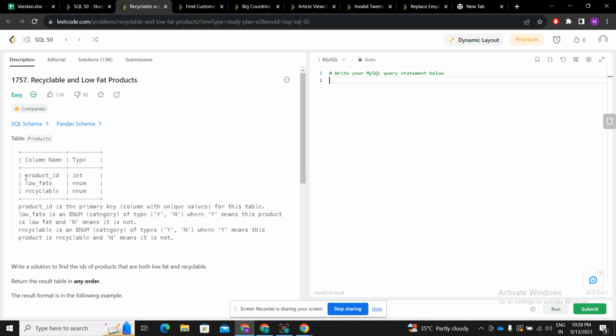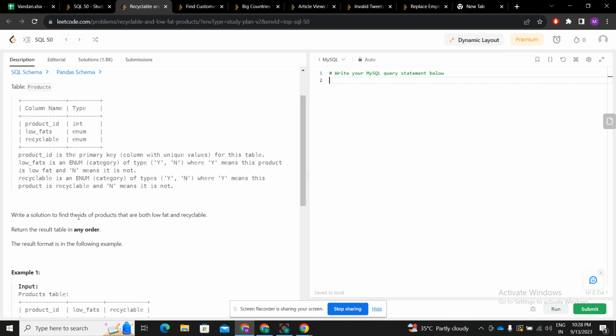It has 3 columns: product ID, low fats, and recyclable. The question says write a solution to find the IDs of the products that are both low fat and recyclable.